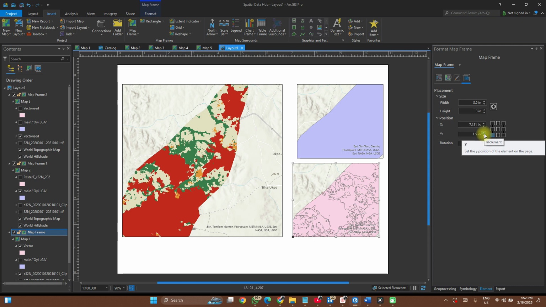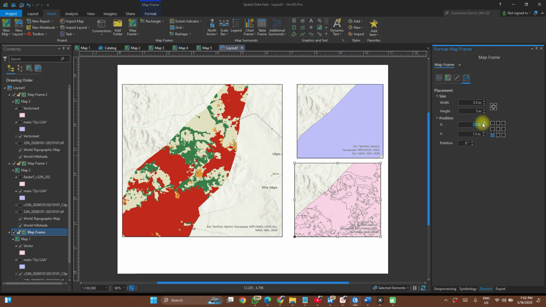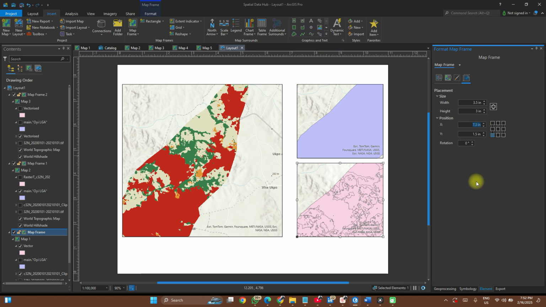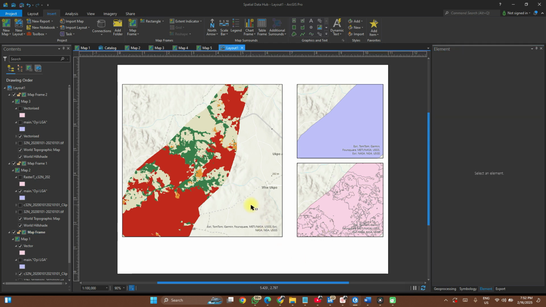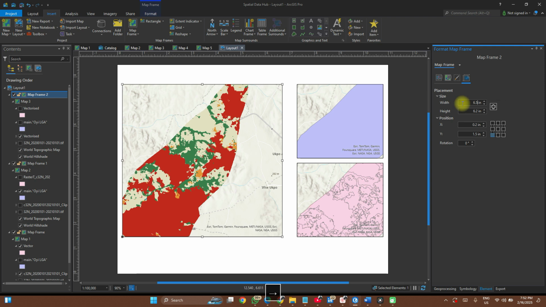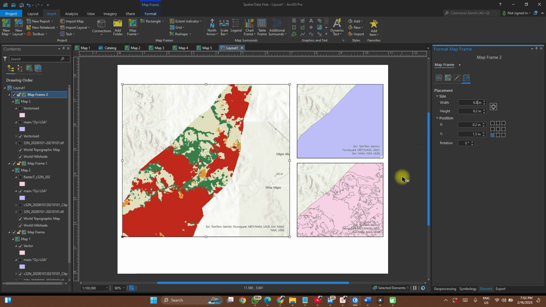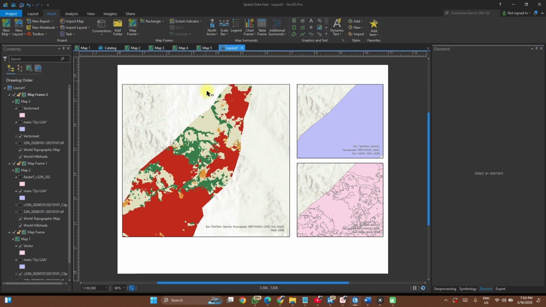Now I will set this to 7.3. Fine. Now we know they are both properly placed. You could always adjust these dimensions to fit perfectly. For example, if I were to continue working on this, I will extend this a little. So instead of 6.5, I would say 6.8. Let it cover up some of the white space.